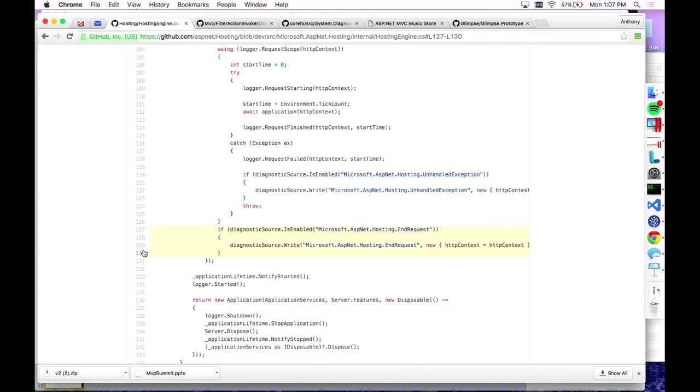And why this is interesting is that you'll actually notice that we have a pre-flight event here, which is the is enabled. Now, a lot of systems like Event Source and whatever else leave it up to the consumer to decide inside of the write whether or not the system should do something, whether it should actually write out. So for something like Glimpse, if we were using Event Source, our write would be called, and then we would have to decide inside of our write whether or not we want to do something. Whereas this actually turns it on its head.